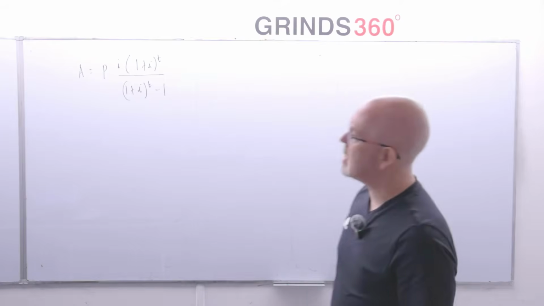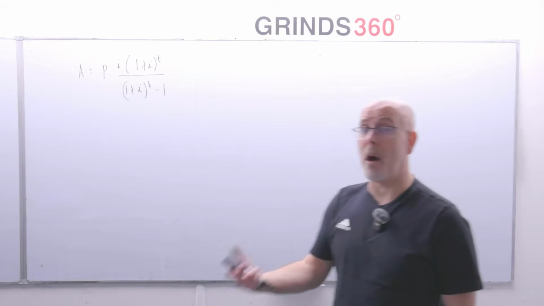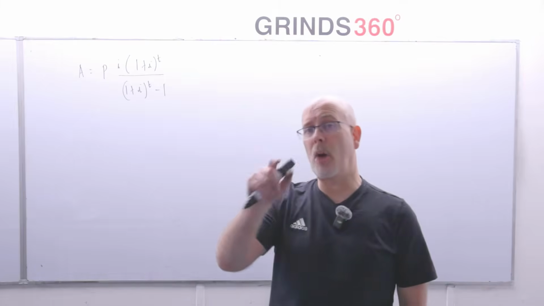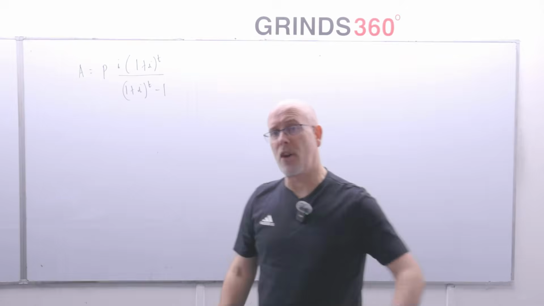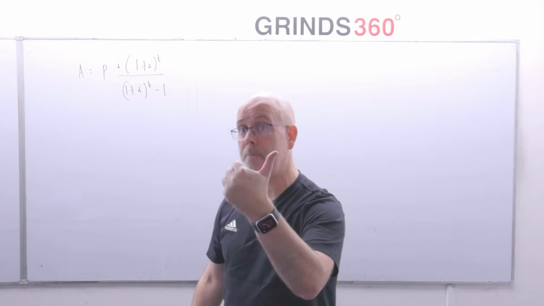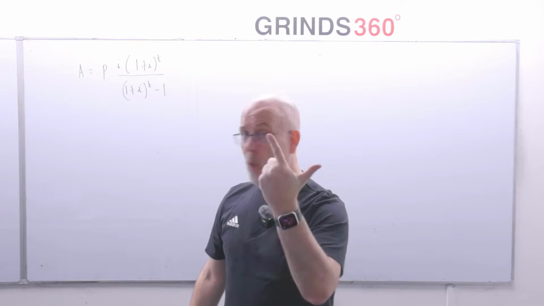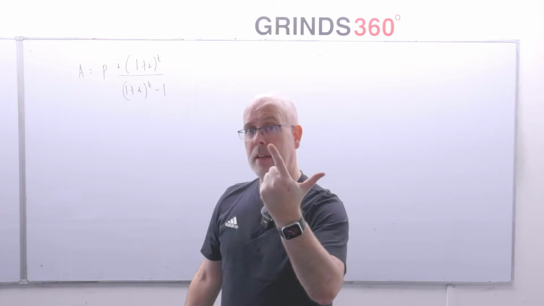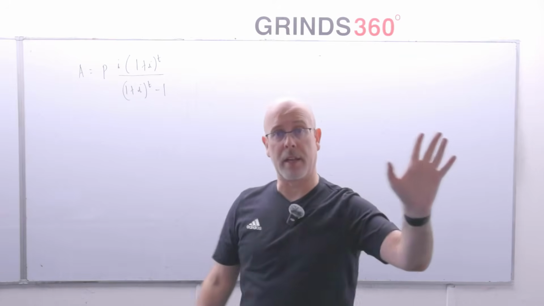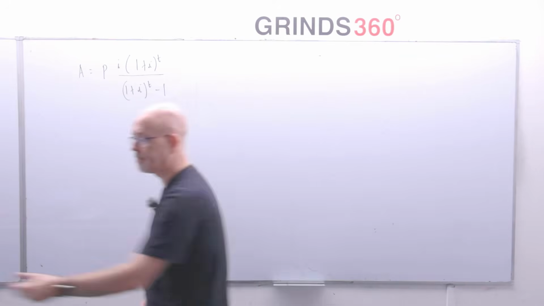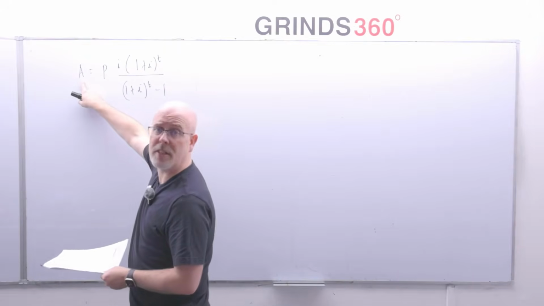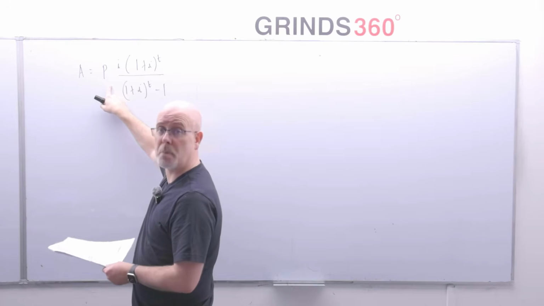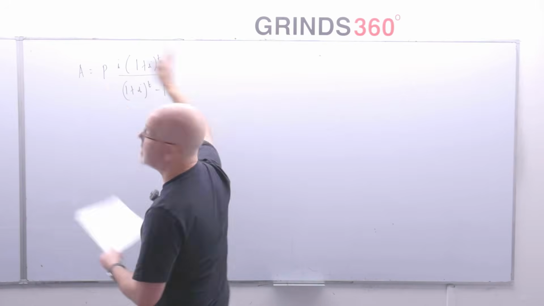But in this case, it's a borrowing question because Fahad has borrowed money, and he hasn't told me I have to use sequence and series, so I can use my formula. So to use the amortization formula, it must be a borrowing question and there must be no mention of sequence and series. If those 2 things are true, then use your formula. It's the quick and easy way of doing it. In this case, A is the amount of each repayment, and P is the amount you borrowed altogether. I and T are what they always were.